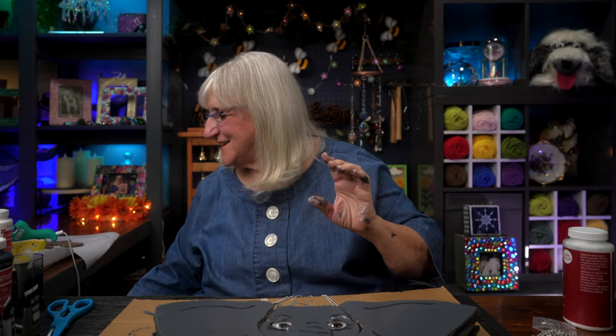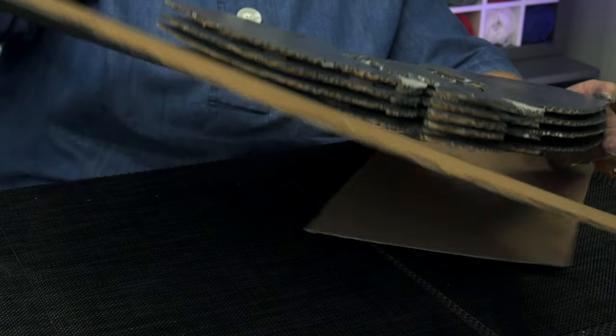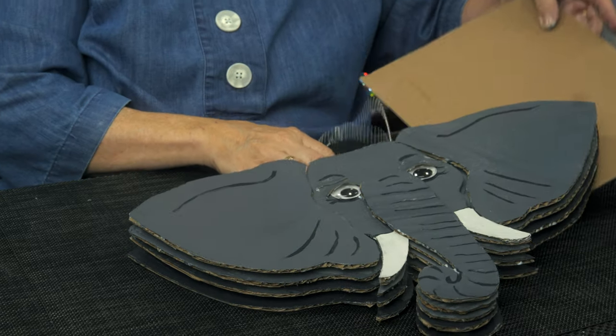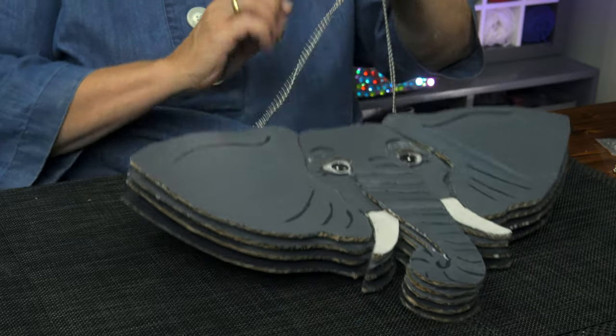We're done. Done with the hair dryer. And you, Mr. Elephant. Let's see how you turned out. And there you have it.